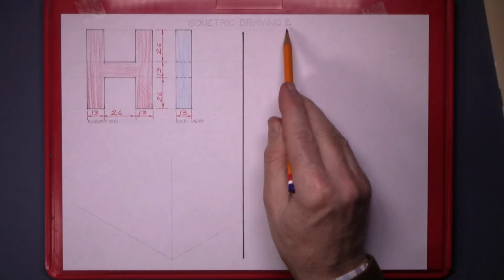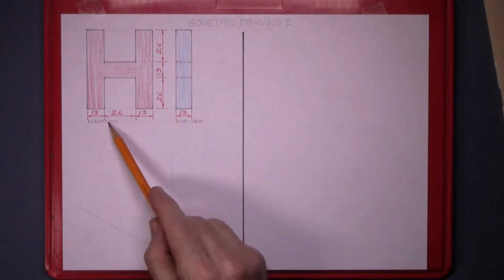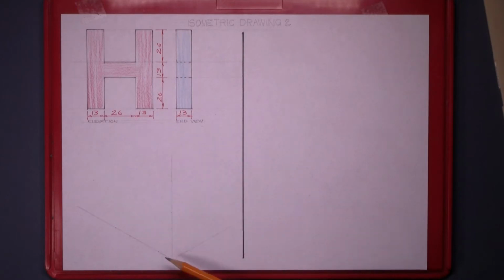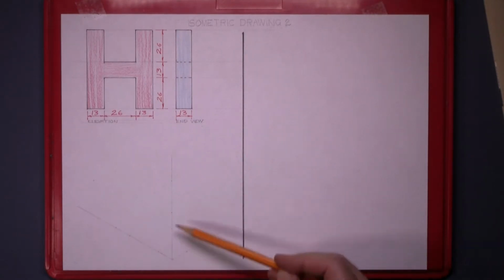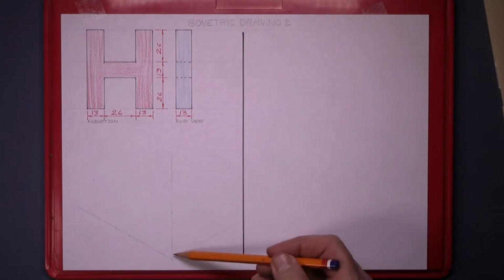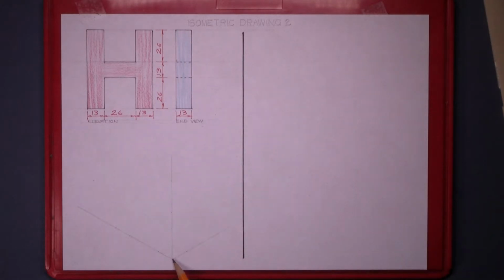Isometric drawing 2. There's the letter H, the elevation and the end view. Back at 30 degrees in both directions and a vertical line. We've measured the heights up on the vertical line, the widths on this line, and the widths at the front on this side.